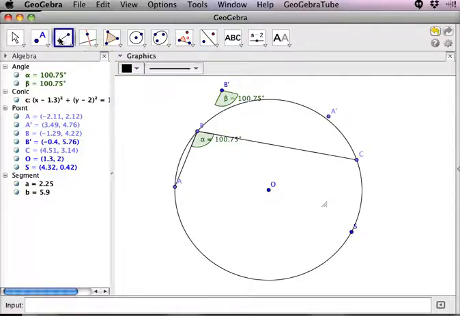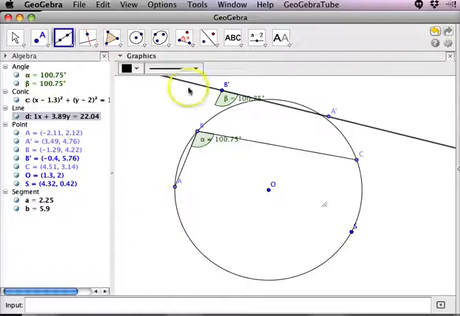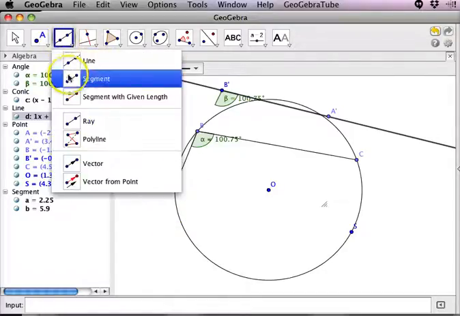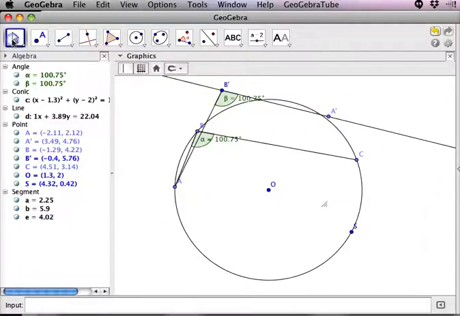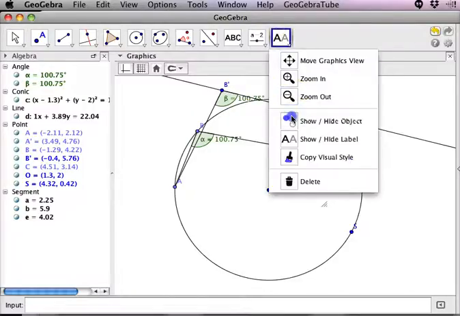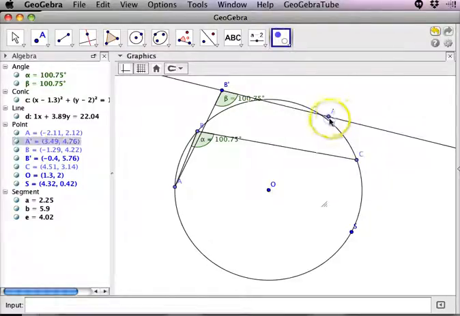So I'm going to use the line tool. And I know from B prime to A prime, and from A to B, of course, I'll just use the segment tool so I can see where this angle is coming from and going to. Okay, so I do want it to not be A, B prime, A prime. I want it to be A, B prime, C. So I'll have to move point B around. And if I want to make things a little clearer, I can just go ahead and hide this point, because I don't think I really need that point.